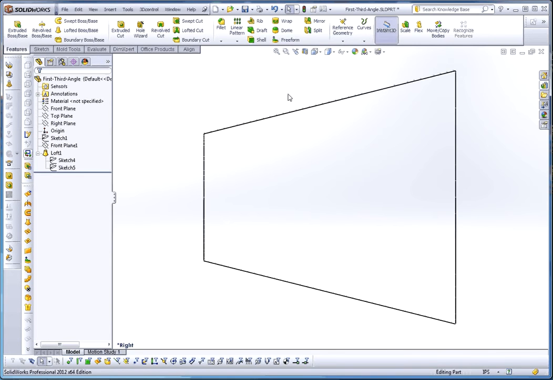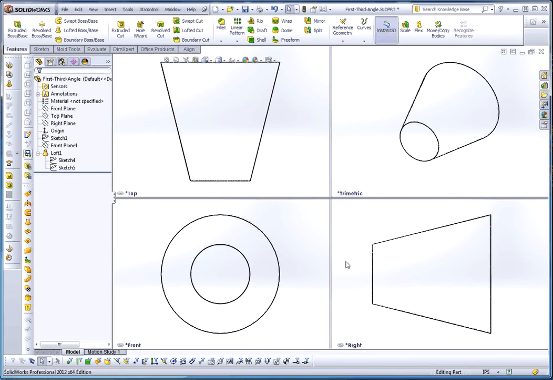Now this really only becomes apparent when you want to do viewports. We don't do viewports very often, at least not in my class, not in SolidWorks. But if you want to do viewports, that is an option under view orientation. If you go to view orientation and go to the four view viewports, now you can see how that works. So here's our front view, here's our right view, and our top view.